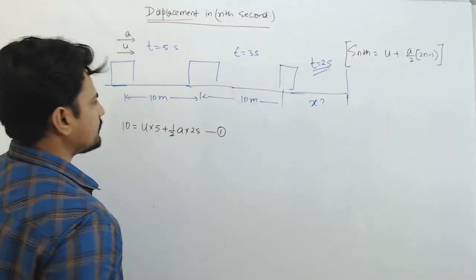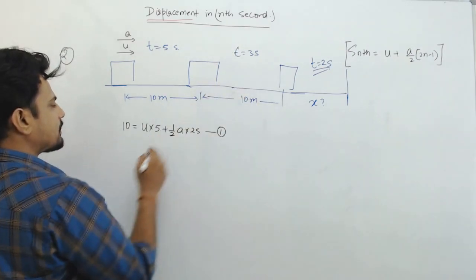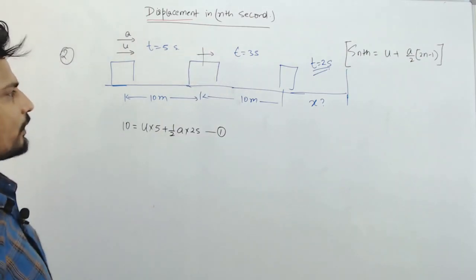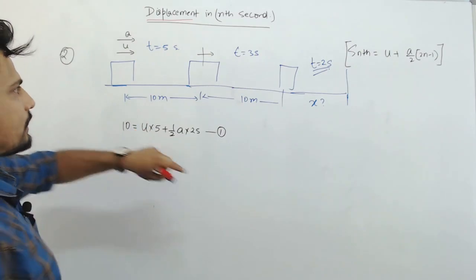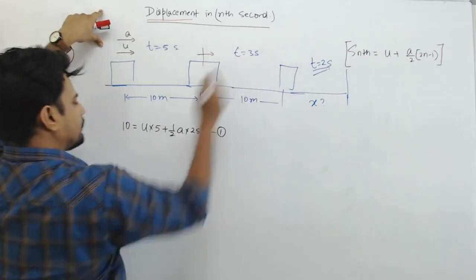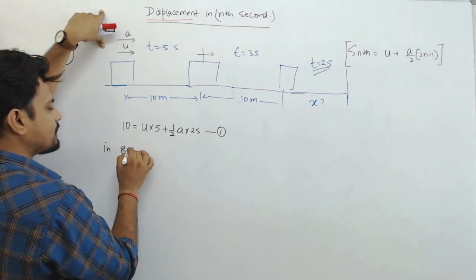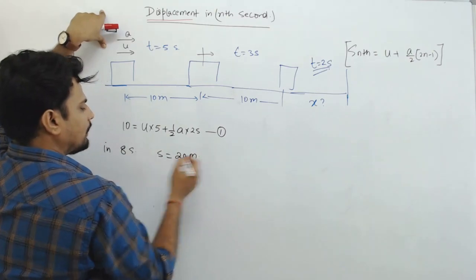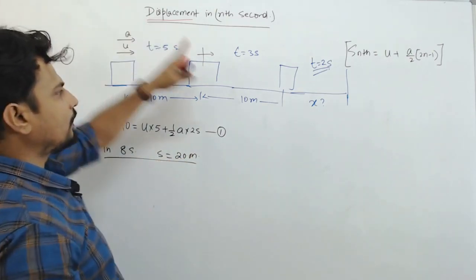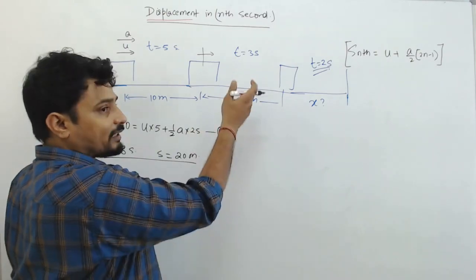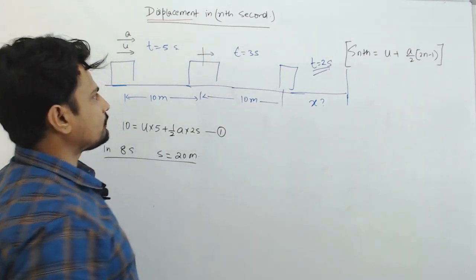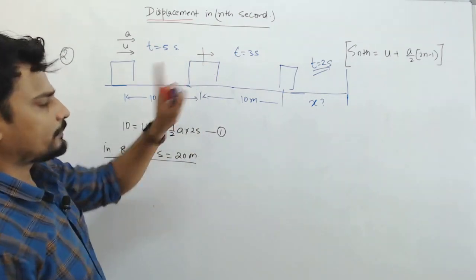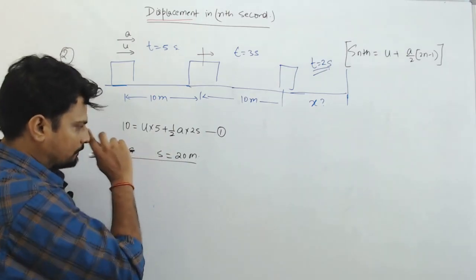From here, what is the equation? Time is 3 seconds, displacement is this. But at this point, I have no idea what the velocity is, so it will be difficult, so let's not get into this part. What we can do is, in 8 seconds, how much is the displacement? 10 plus 10, 20 meters. Let us count on this rather than going individually. The reason I'm not going with that method is that I need to find v, because I have no idea about the initial speed at this point of time. So let us not go into that zone.